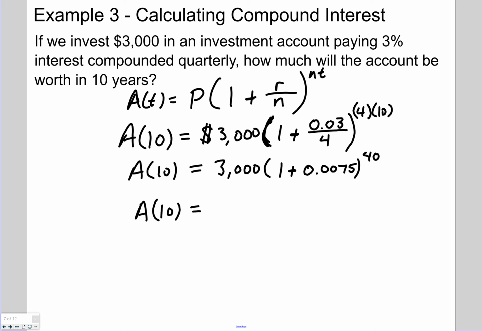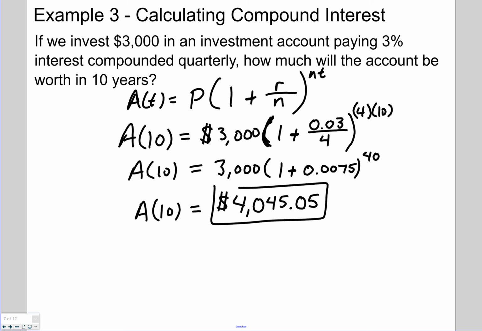Tell me how rich we're going to be. 45? 40, 45. Do we agree? Yes? There's no change at the end? I want that change. I want that money. So $4,045.05. Excellent. In 10 years, you will have made, with interest, just over $1,000. I know, right? Not a lot of money.